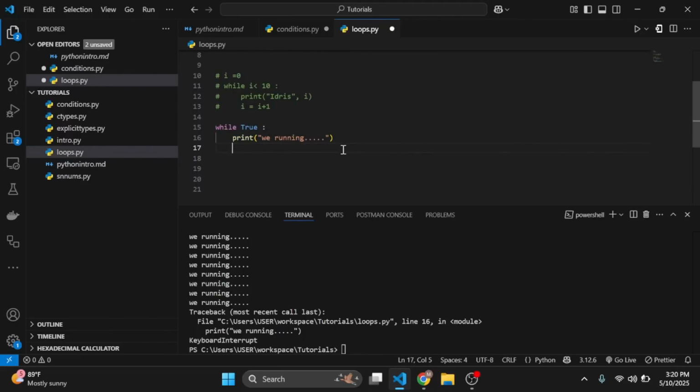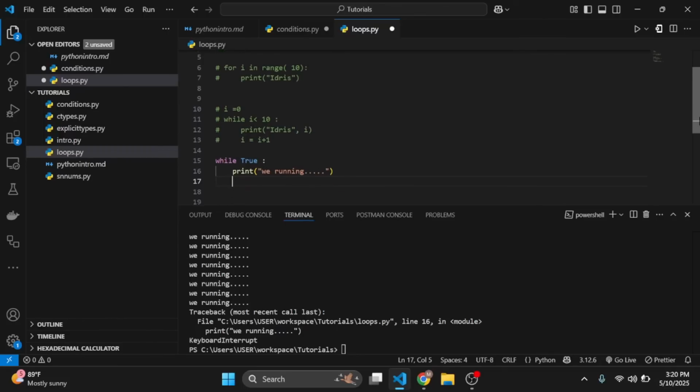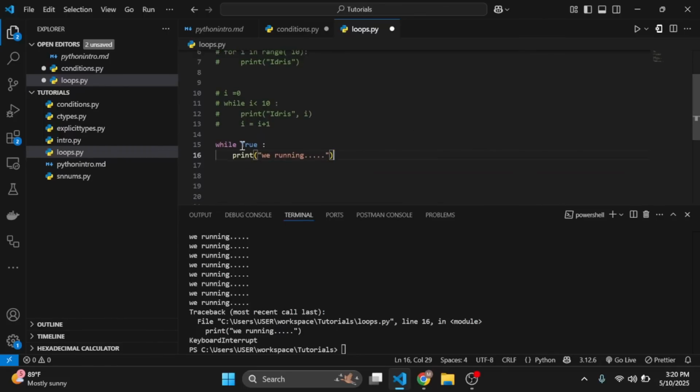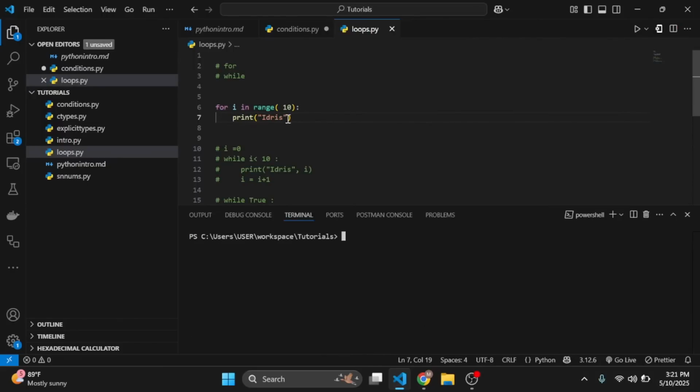So what if you want to stop? Maybe you are using for like we use here, or you are using while. Now let's go back to the for loop. We said if we run this thing, it's going to run 10 times. Let's run it. It's going to run 0, 1, 2, 3 up to 9.